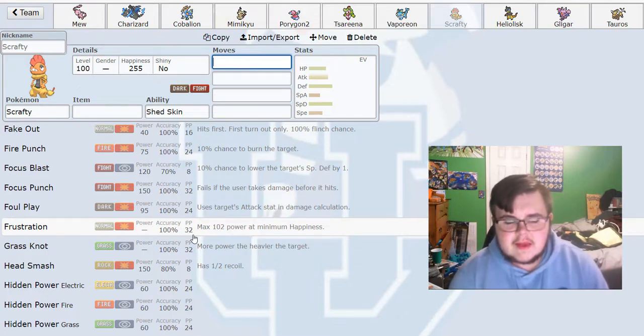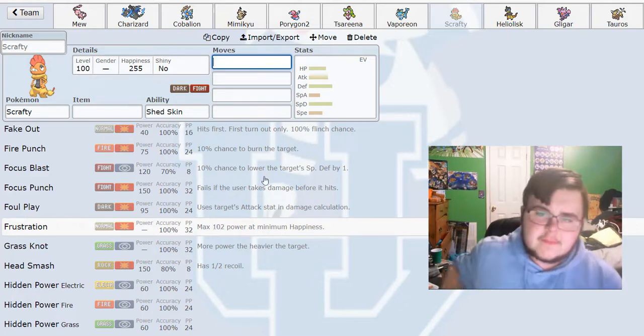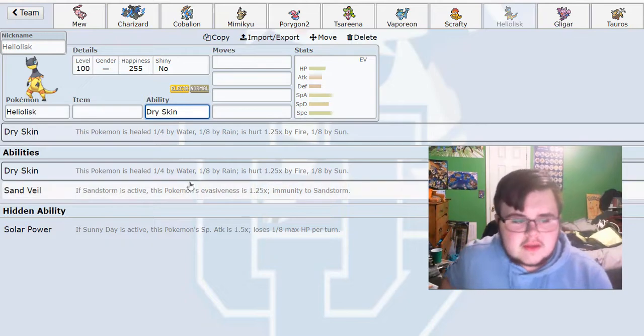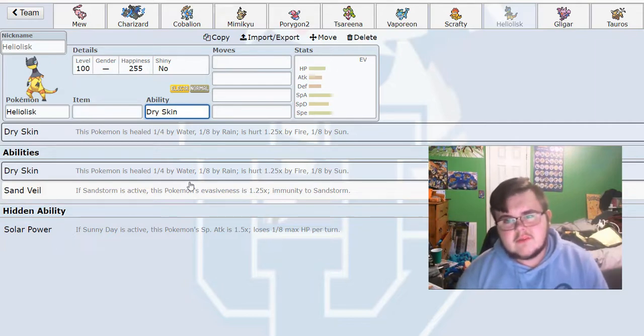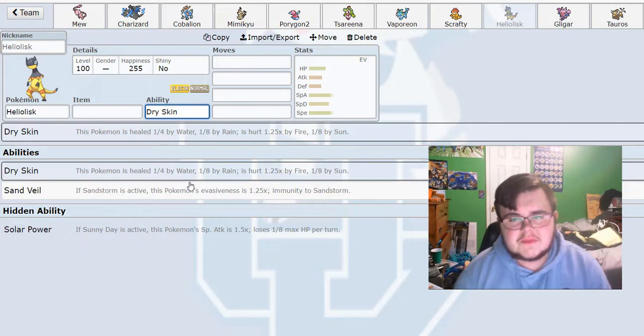So, I've really loved this pick. I love Scrafty. I have a friend named Russ that loves Scrafty as a mon, and I'm hoping to do it justice like he wants. So, I kept Heliolisk from before. It's better on a weather kind of team, but I don't like weather that much unless it's Alolan Ninetales, because I love Alolan Ninetales, but somebody already had that.